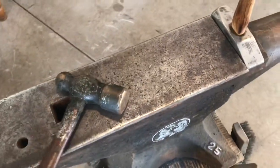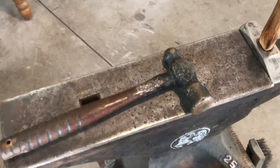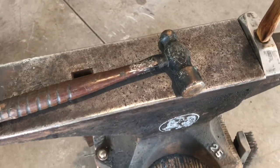So what I'm gonna do is I'm gonna clean it up and see if I can't give it new life. So stick around, should be a fun project.